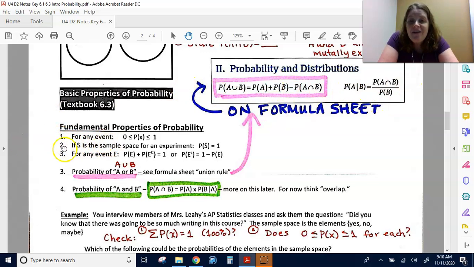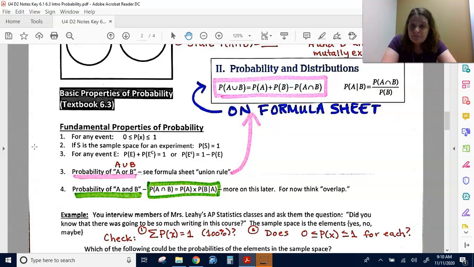So for any event, a couple things you have to know here. Fundamental properties of probability. First off, any probability has to be between 0 and 1. If I ask you the probability of something, I'm expecting an answer like 0.325 or 7/8 or something that represents a number between 0 and 1. If you're getting a negative number or a number bigger than 1, you are doing something wrong, okay? So any probability has to be expressed between 0 and 1. On the AP exam, it's generally acceptable to express your answer as a fraction or as a decimal. I would not give my answer as a percentage unless they asked for it in that way.